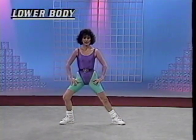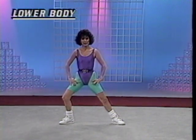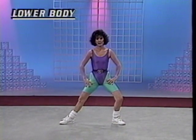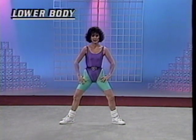In order for us to maintain a mobile lifestyle, we must work on strengthening the lower body. Proper exercise will enable us to climb those stairs, go shopping, enjoy vacations, work in the flower beds, and play with those grandchildren. Remember, do not lock your knees.